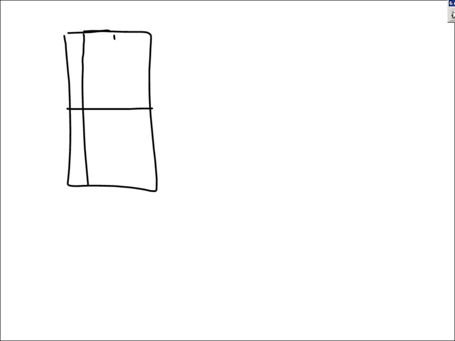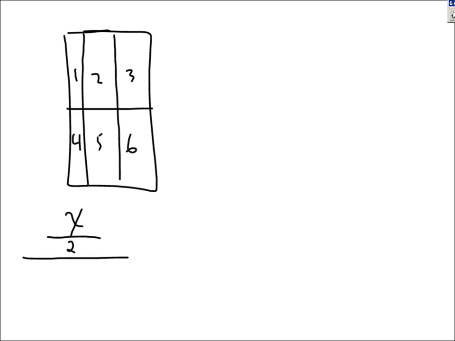If you have something, you have this box, for example, and you divide it by 2, and then you divide what you have by 3, you now have divided it by 6. That is, if you have a number, let x be some number, and you divide that number by 2, and then you divide that by 3, you really divided the number by 6.